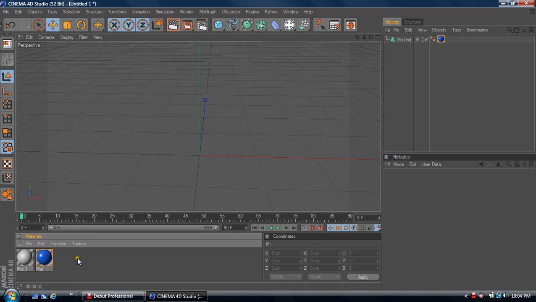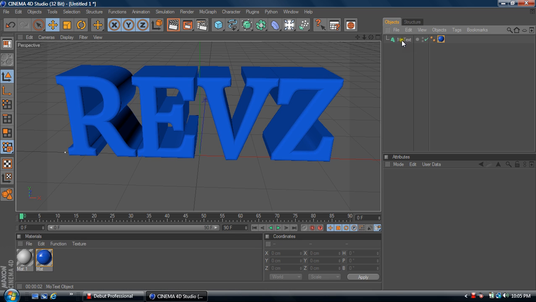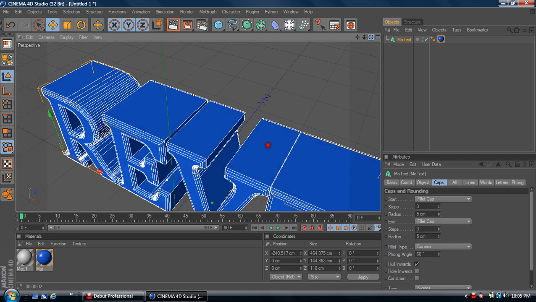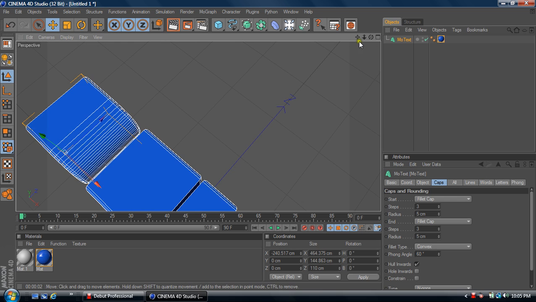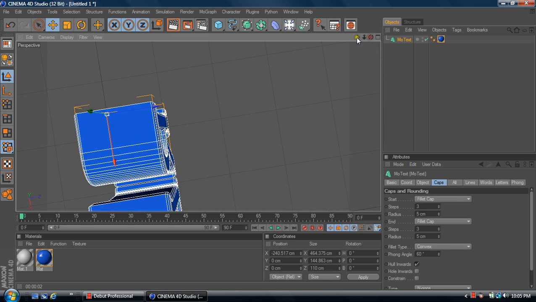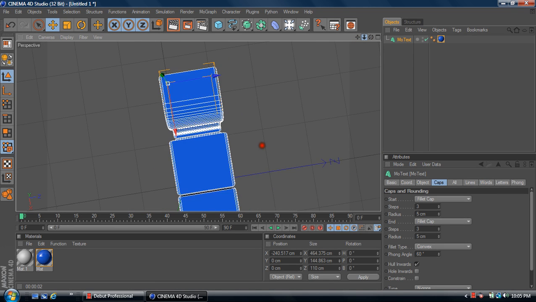Alright, now we click out and get it all unrendered. Now this is going to be the cool part, or at least to me. I thought it was cool whenever I first figured it out. Now we're going to bring it above so you can see what I'm going to be talking about here.